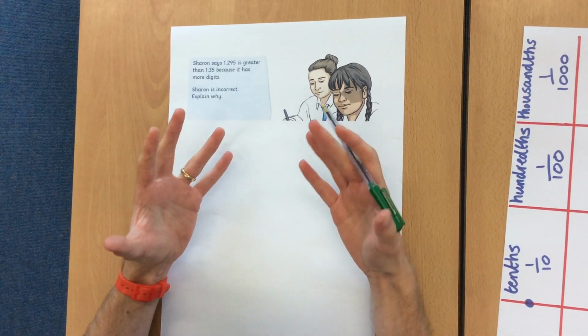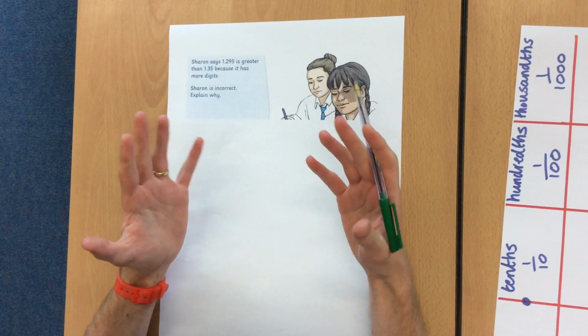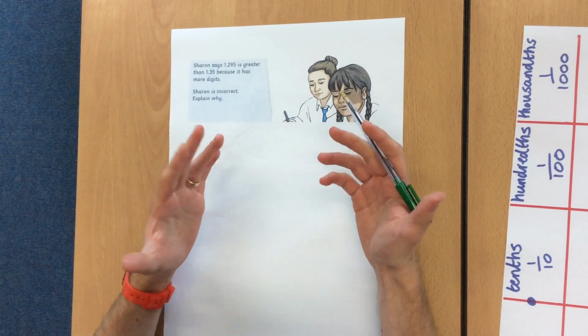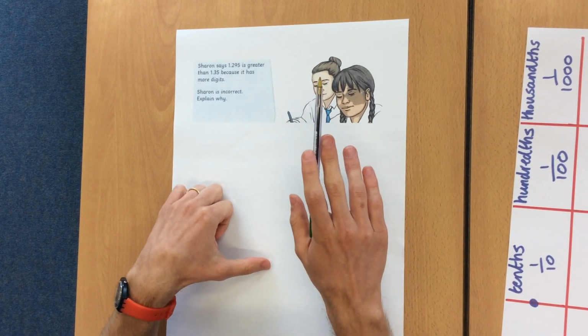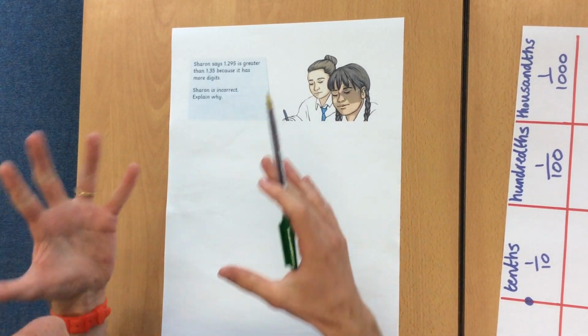Today's how-to guide is for maths, and in maths today you're going to be ordering and comparing decimals. I know there was a BBC Bitesize video to go along with this, so please watch that first, but this is just a how-to guide to help you with this Deepen It question that you'll find in your lesson PowerPoint today. So let's have a look at this question.